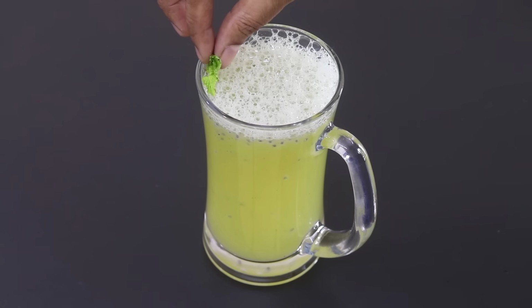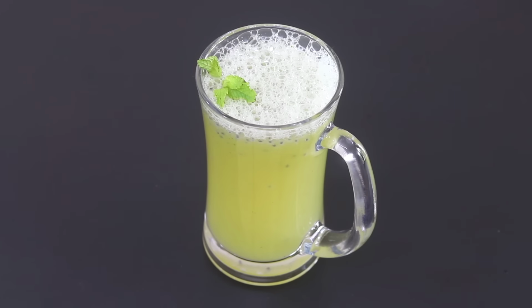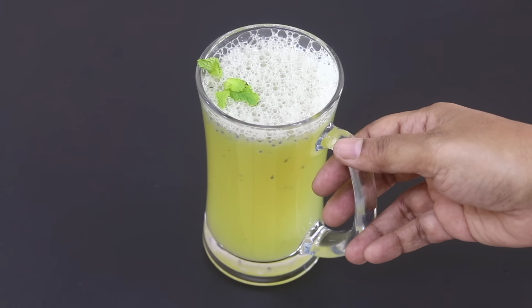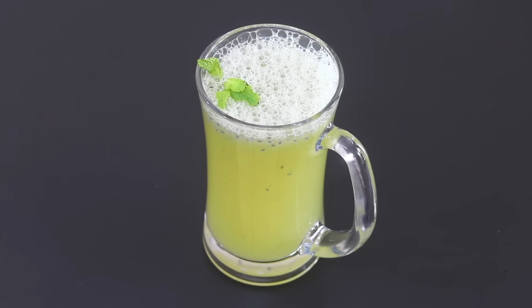Garnish it with a sprig of mint leaves. And my healthy, quick and easy mango sherbet is ready to serve. If you prefer, you can add in some ice cubes or serve the mango sherbet chilled.